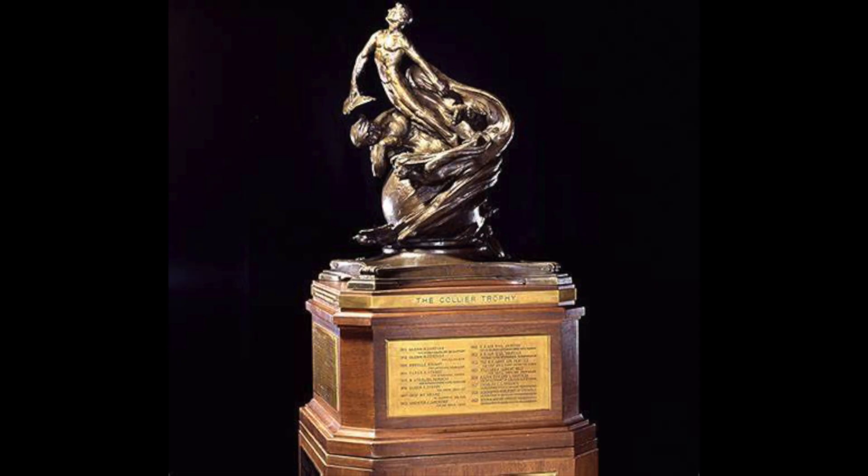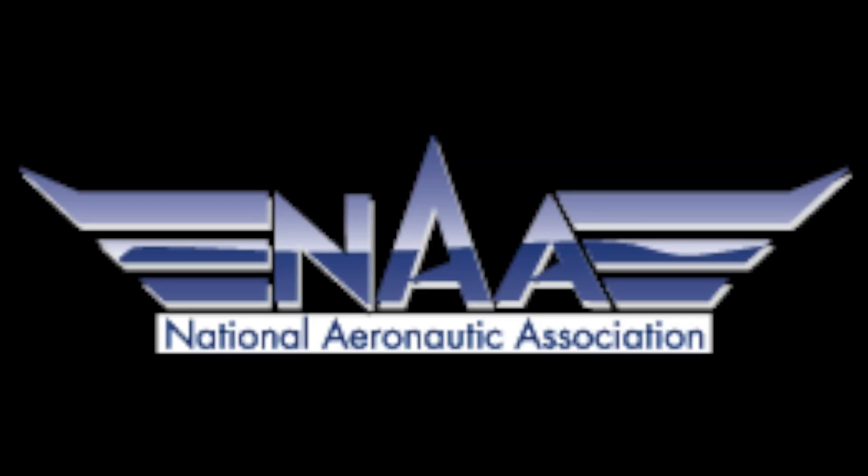In 1929, this 14% improvement in aircraft performance was demonstrated and rewarded with the Robert J. Collier Trophy. The trophy is an annual aviation award administered by the US National Aeronautic Association, presented to those who have made the greatest achievement in aeronautics or astronautics in America. The achievement must have been thoroughly demonstrated by actual use during the preceding year.